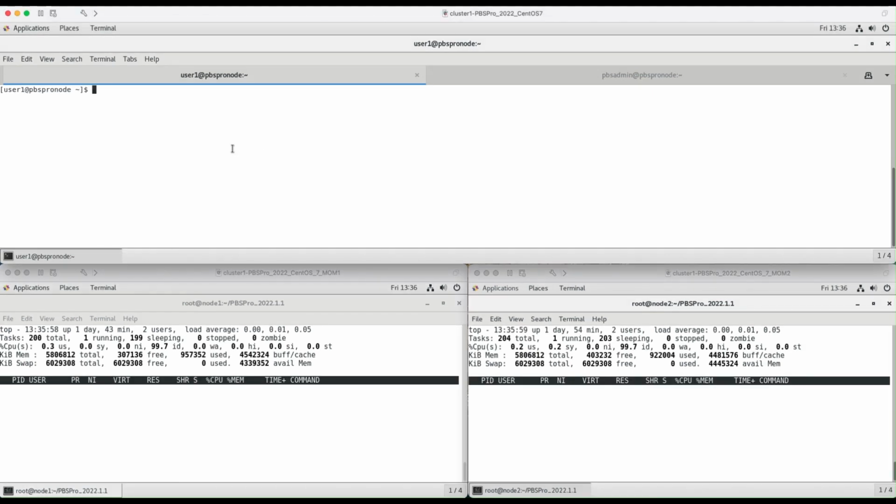Checking the PBS job list, we see that it is currently empty. So first, we will review the job script that will be used on these tests. Next, we will submit two jobs and confirm that the execution nodes are configured correctly and are ready to compute jobs.